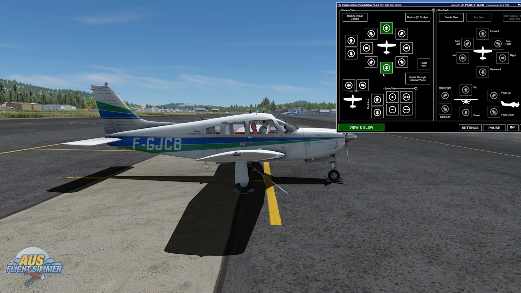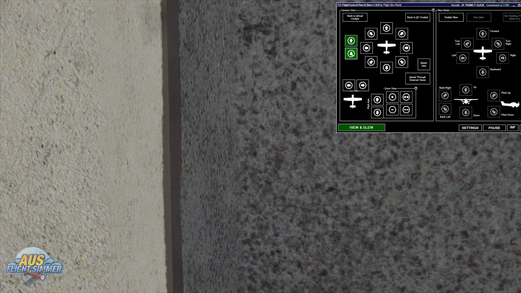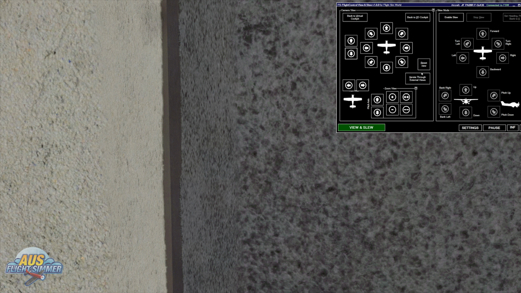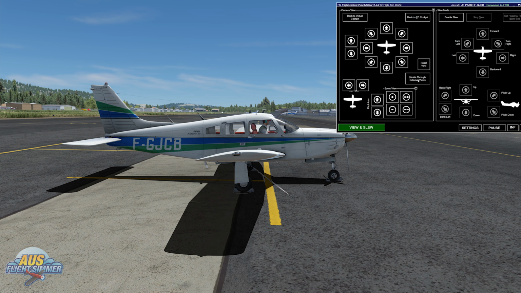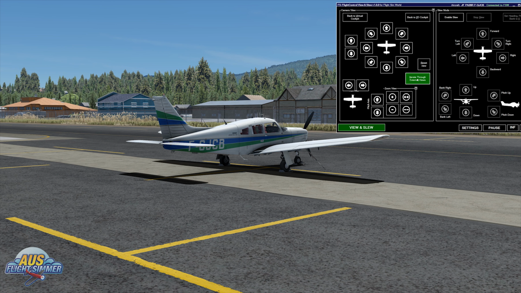Sometimes when you set up all your different keyboard configurations for slewing and things like that, it gets confusing which button does what to get the proper cinematic. So having a UI where you can see which buttons do what may help.